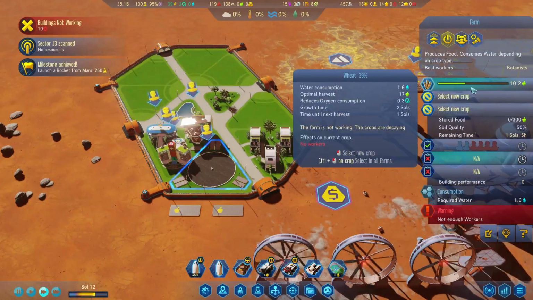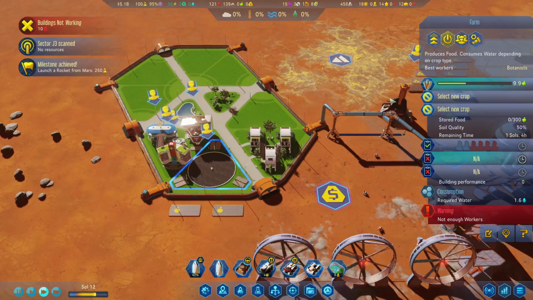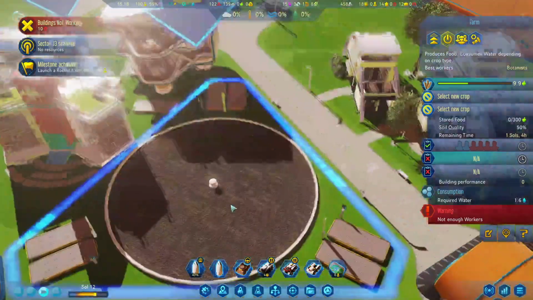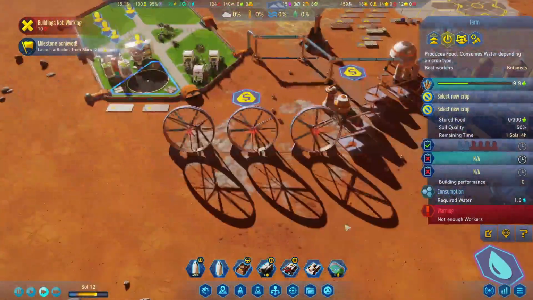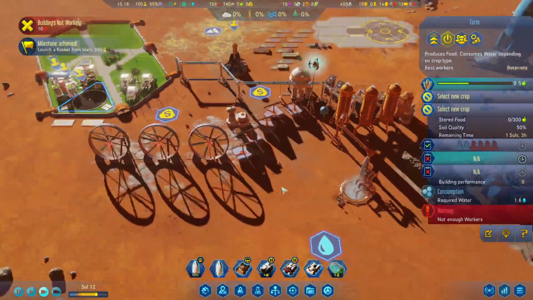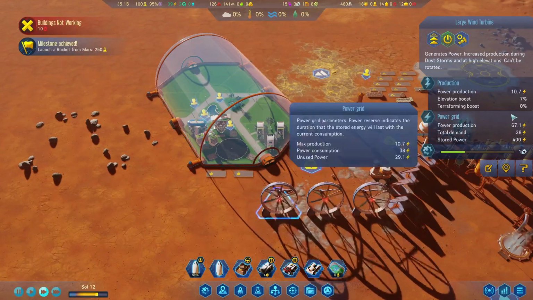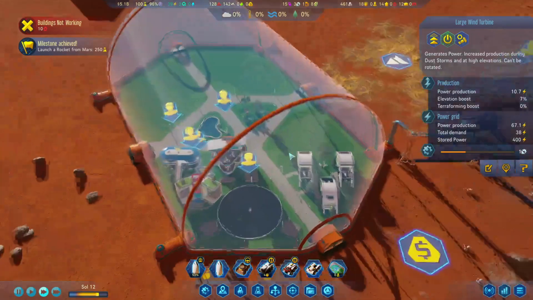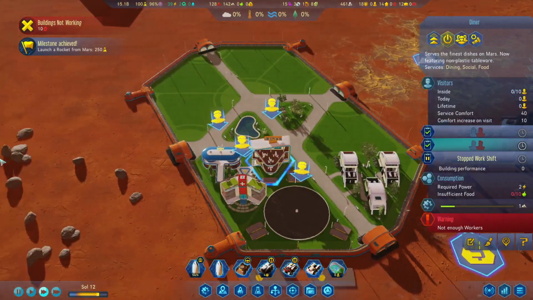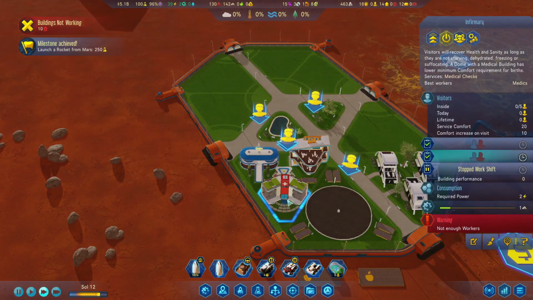And this says it's working, but it's not. It'll get here, and then as soon as the people come in, it'll say failed harvest. Obviously, because nothing's growing. So I think we've got enough power. Yeah, total demand 38, power production 67.1. This uses 2, this uses 1. It doesn't use any, this uses 2.